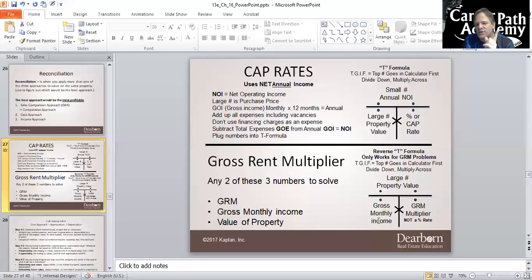But what is considered the small number is also different. It's not the annual NOI, it's the gross monthly income. So you don't need to know what the expenses are. Now, on this one, which they usually give you as a math problem on exams, they'll screw with you by giving you the annual income. All you've got to do is divide it by 12 to figure out the monthly. And they may give you expenses and the mortgage amount, all numbers that you don't need to know. So let me give you a math problem like that.